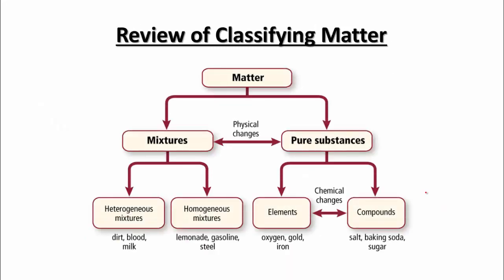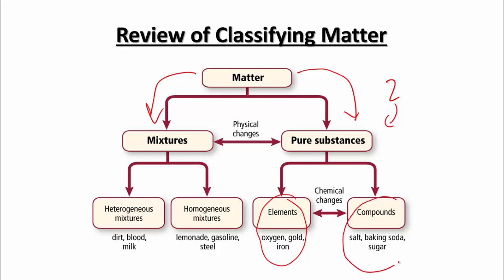So kind of think about how you're going to do that. Lastly, just to kind of review classifying matter, don't forget that matter is mostly a mixture. Most matter is a mixture. And a mixture is when you have 2 or more of these pure substances mixed together. Pure substances can be just elements, which you can find in the periodic table. They're the simplest form of matter we have. Or they can be elements bonded together to make compounds. And those 2 things, they can convert to one another. If you do chemical reactions, you can bond elements to make compounds, and you can break the compounds back into their elements with a chemical change.